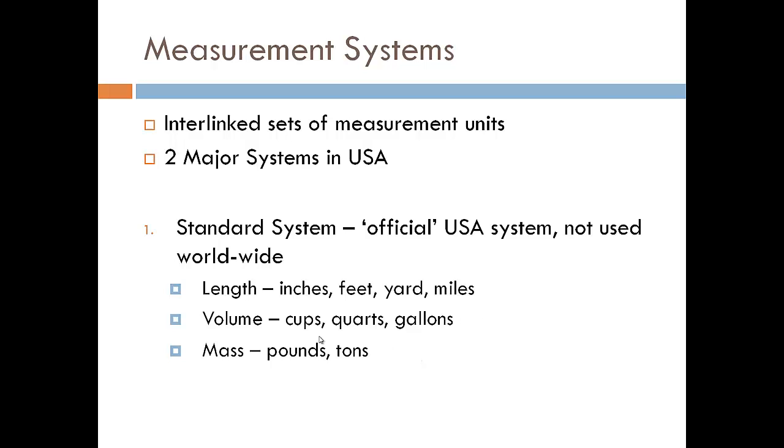It's not very flexible. If you wanted to measure bacteria, we don't really have anything smaller than an inch, and so we'd be working with very, very tiny fractions or numbers with lots and lots of zeros. And for all these reasons, we don't use the standard system in science very much.